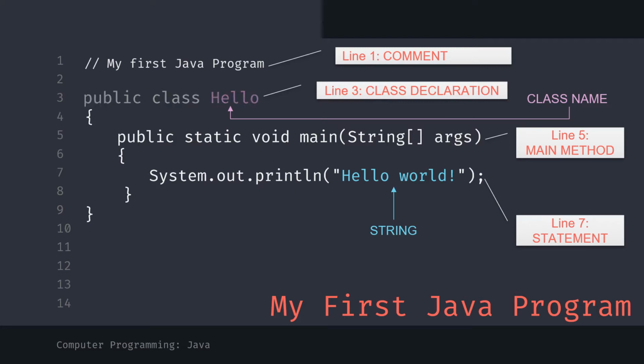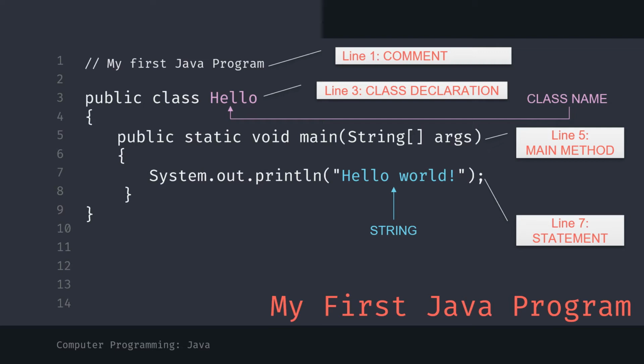In line 3, this is the class declaration for class hello. Java programs must have at least one class declaration that is defined. Your file name should be the same as your class declaration. In line 4, a left brace indicates the beginning of the body of a class declaration. In line 5, this shows the starting point of a Java application. Items enclosed in parentheses indicate that it is a program building block called a method. This is the default Java main method.